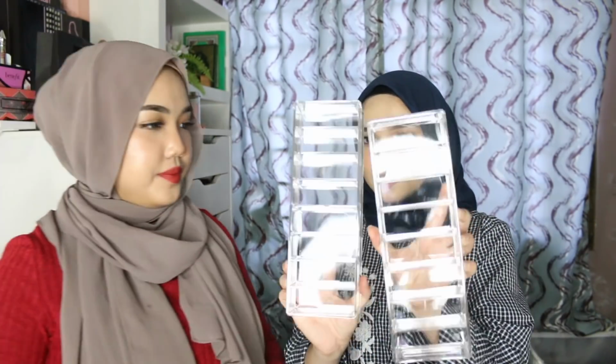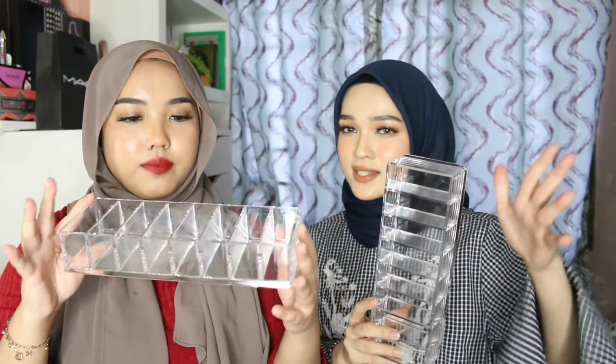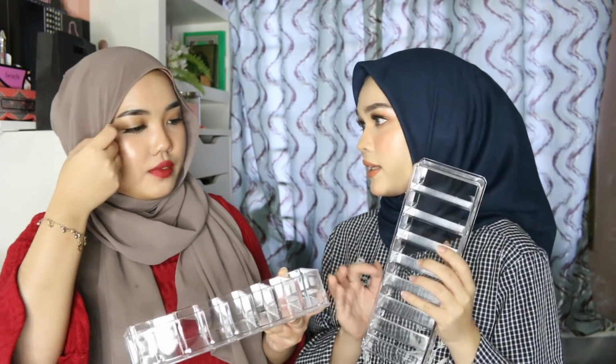Okay, the second item, or organizer, I bought on Shopee is this one. This is for blusher, powder, compact powder or whatnot. It has two compartments. So cute, right? Our cleaner was a bit pricey, but you know me, I'm the queen of online shopping. So I looked for the cheapest one. This one is cheaper, only RM12. RM12 each. This is acrylic, the hard kind, that if it hits your head you'll get a bump. It's not the flimsy plastic kind.